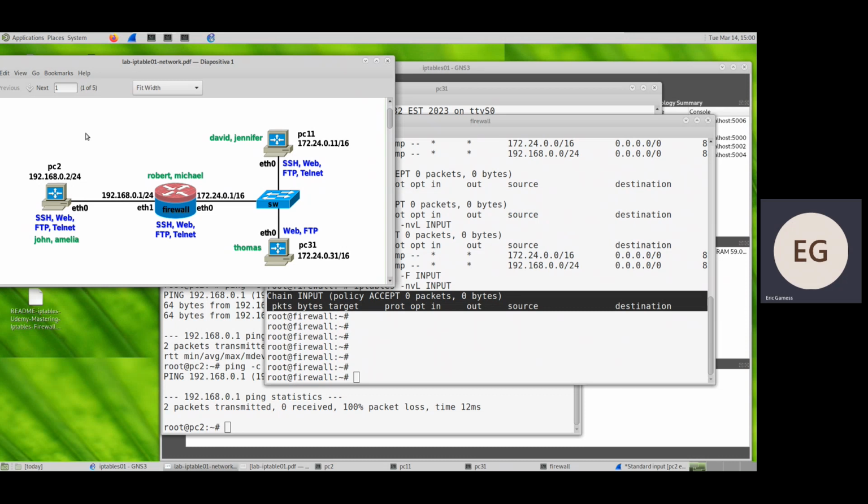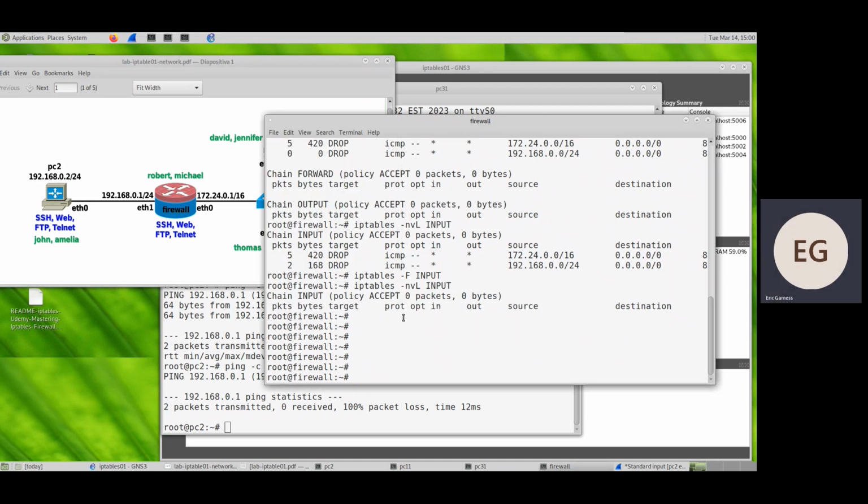So I will receive the request. The computer will process it and prepare the reply, but when it passes through the firewall, it will drop it. So at the end, I will not send a reply. So the ping is not going to work. So what kind of rule can I write to block the reply, let's say from this network? Give me a rule that will block the ICMP echo reply from this network. The reply that goes toward this network, I should say.